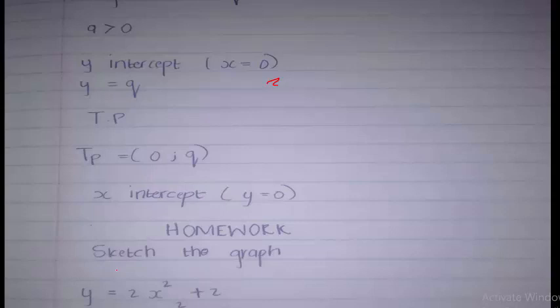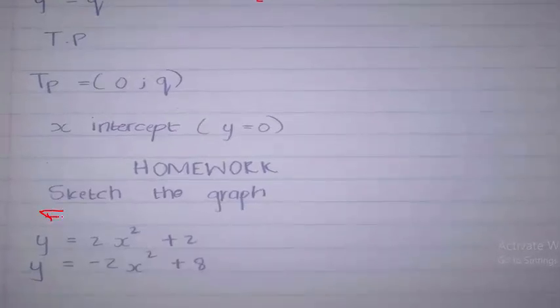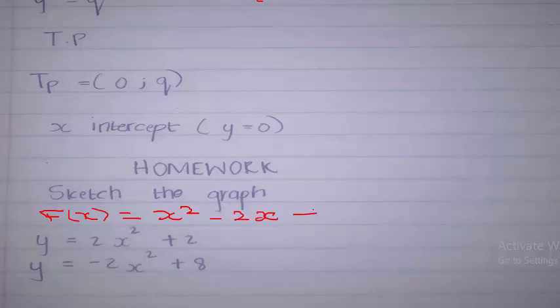Let's look at this equation first of all. For it to be a parabolic function, it has to meet a certain requirement. So I'm going to quickly put down a parabolic function for you. Let me start off with f of x equals x squared minus 2x minus 3. So this is what we'll be looking at, right?